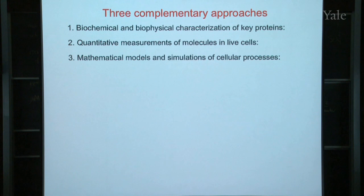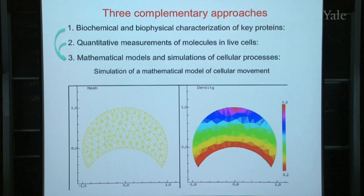Let's look at a mathematical model. To make a mathematical model, you need some biochemical and biophysical information, some measurements on live cells, and then you write down all the reactions you think are responsible for the activity you're observing and use a computer to simulate the process. This is actually the first mathematical model of cell movement that actually worked — made by some of my friends. Inside this imaginary cell, they put all those reactions and used the concentrations we measured in cells and the rates of reactions we measured in the test tube, and just turned on all the reactions to see what would happen. The cell actually moves — this imaginary cell actually moves.